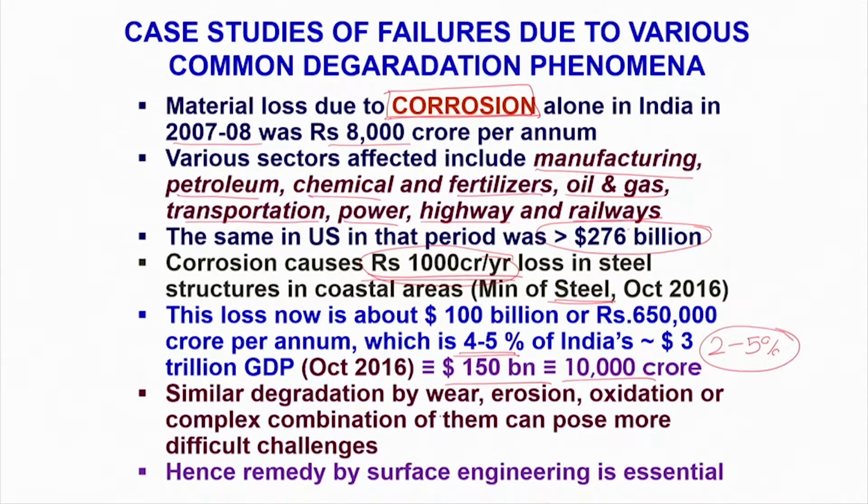But surface degradation is not only about corrosion. It can happen due to mechanical activation of wear or abrasion or erosion or corrosion at high temperature, oxidation, or actually more prevalent is the complex combination of, say, corrosion and erosion or corrosion and wear or oxidation in the presence of high fluidity or flow and so on. So you have interplay of mechanical as well as corrosive environment and various other activations. And this is exactly the reason why we need surface engineering. So that means surface engineering is an act by which we try to prevent this kind of degradations.